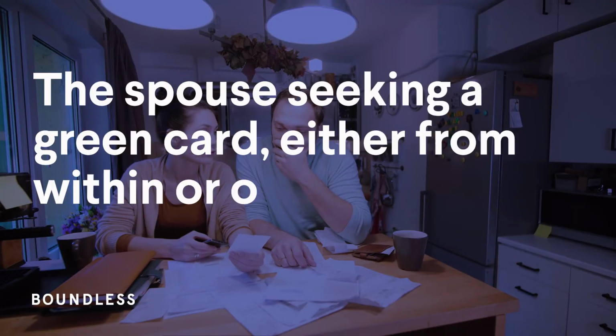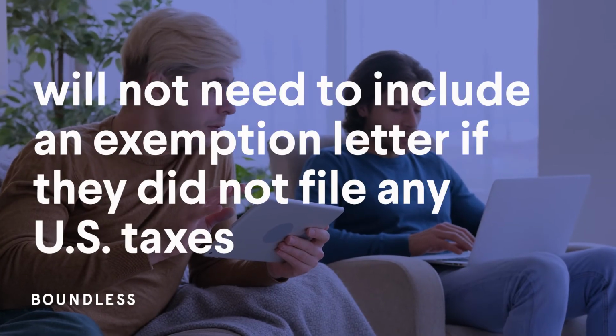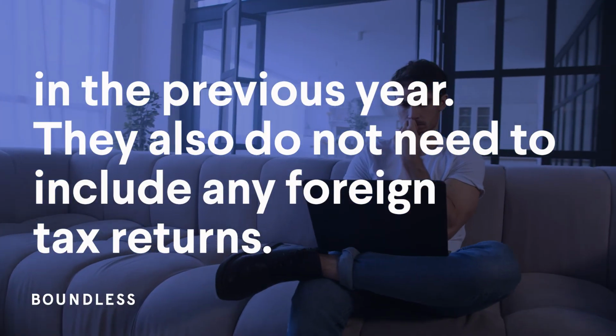The spouse seeking a green card, either from within or outside the United States, will not need to include an exemption letter if they did not file any U.S. taxes in the previous year. They also do not need to include any foreign tax returns.